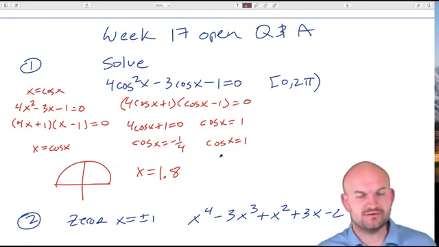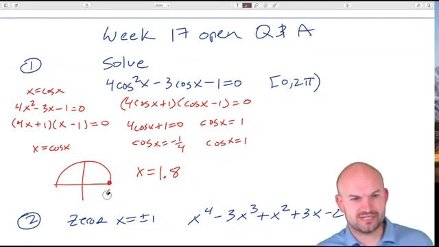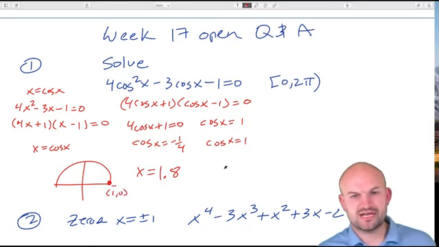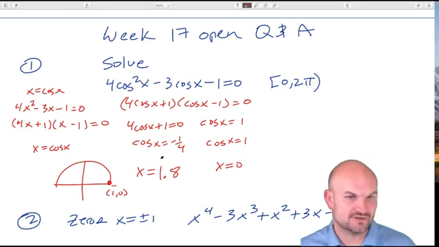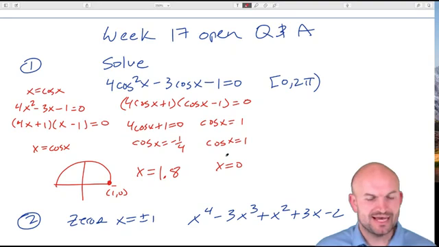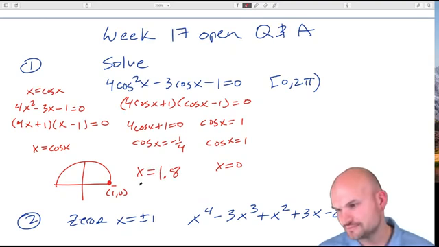And then cosine of x equals 1. Well, that's going to be the angle 0, because you can see here, 1 comma 0, cosine of x. So therefore, x is going to equal 0. And again, x represents the solutions, or the angles, that are going to make this equation true. And again, I am rounding that to the nearest tenth in this case.